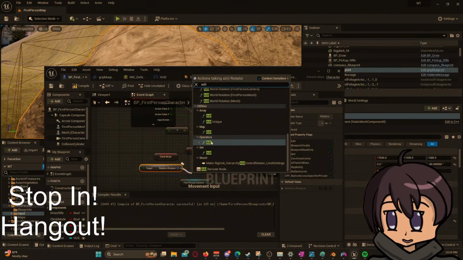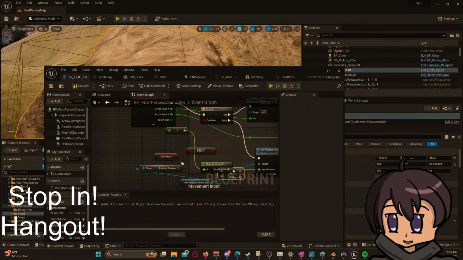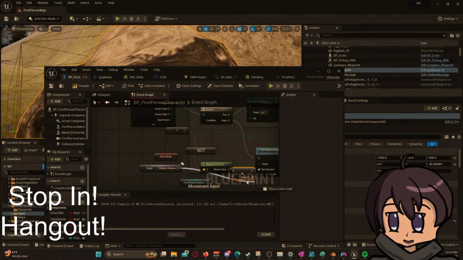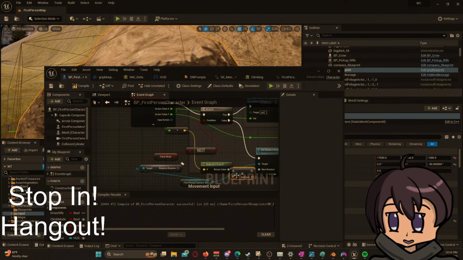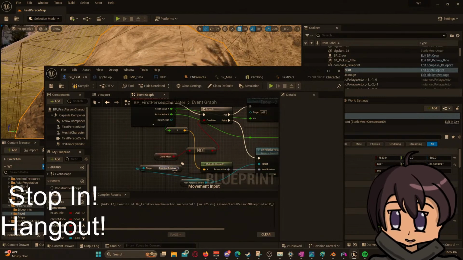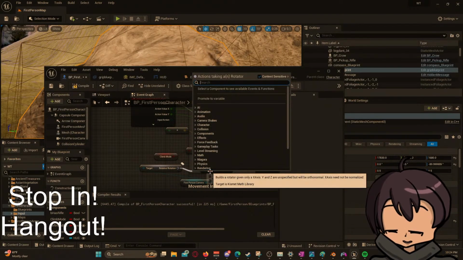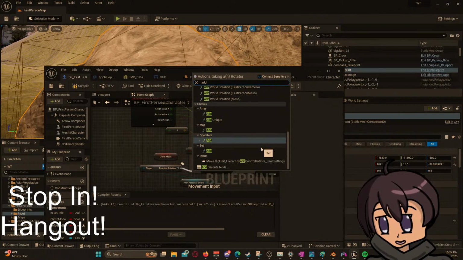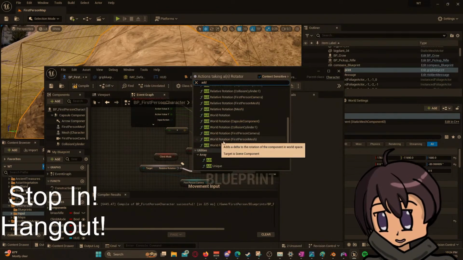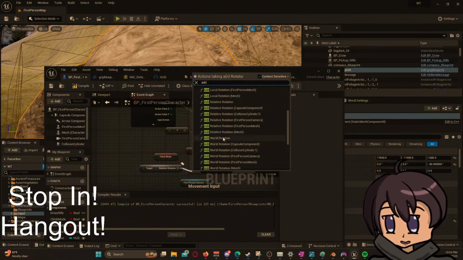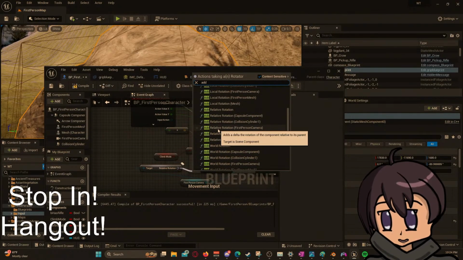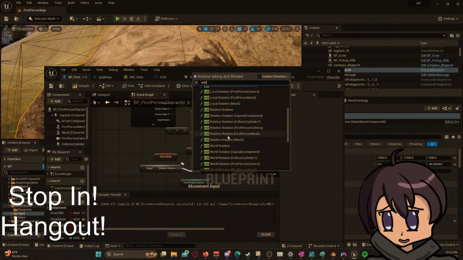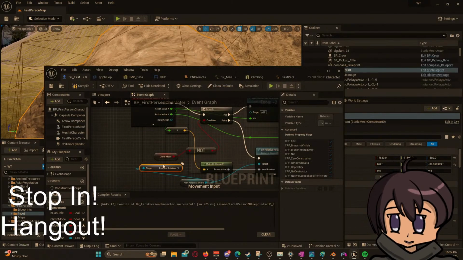We should be able to add, right? Why can't I add vectors? Why can't I add rotators? That doesn't make sense. Add rotator. I want to take two rotators. Okay, I understand now.